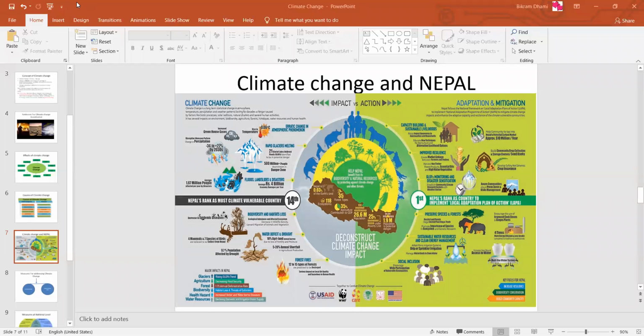So we all know that these are the impacts of climate change in our country, but what is our country doing in order to stop climate change or in order to reduce the climate change impact in our country? So let's see this in the measures that are being taken to address the climate change. Vikram sir, next slide please.